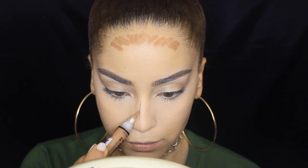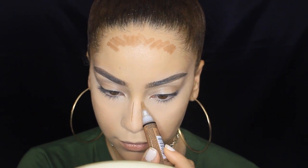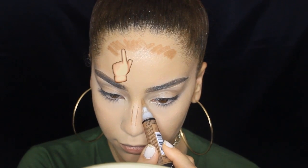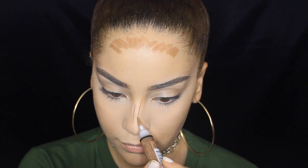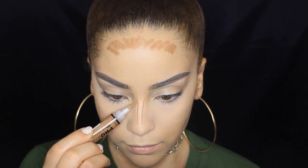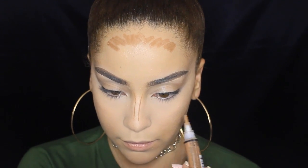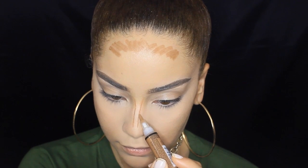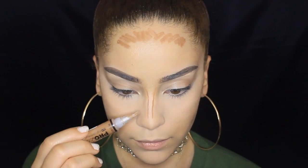So I like to basically apply a little bit again on the crown of my forehead because it's super huge. Maybe for you it's not, you don't see it that way, but for me, wow, I just said pero, which means but. For me it's extra huge. I don't like it. So then I also like to, I don't really contour my nose, but for the sake of this video I'm just gonna do it.